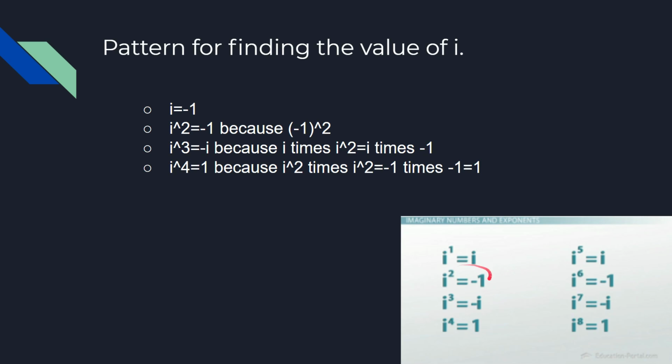And you'll see a pattern start to show up with negatives and positives here. i to the third power equals negative i. i to the fourth power equals positive 1. So going from 1 to 3, you go from i to the first power equaling i to i to the third power equaling negative i. And for the even powers, the second power goes from negative 1 to the fourth power being positive 1, and it alternates with every other one being the positive or negative version of the one that you're currently thinking about.